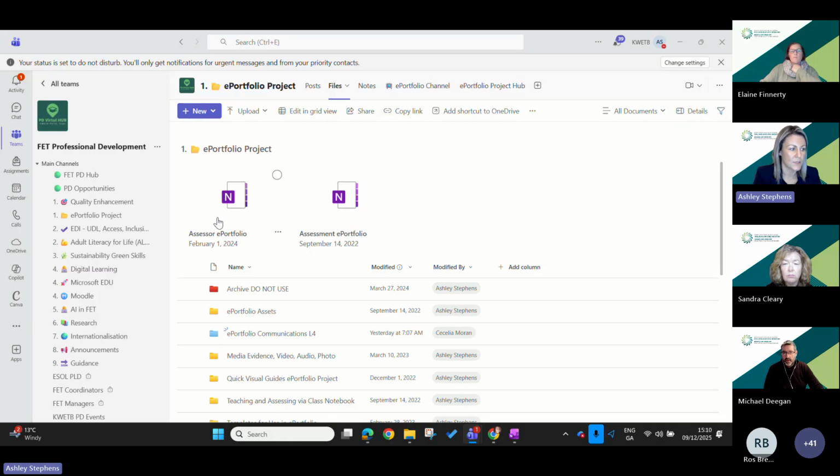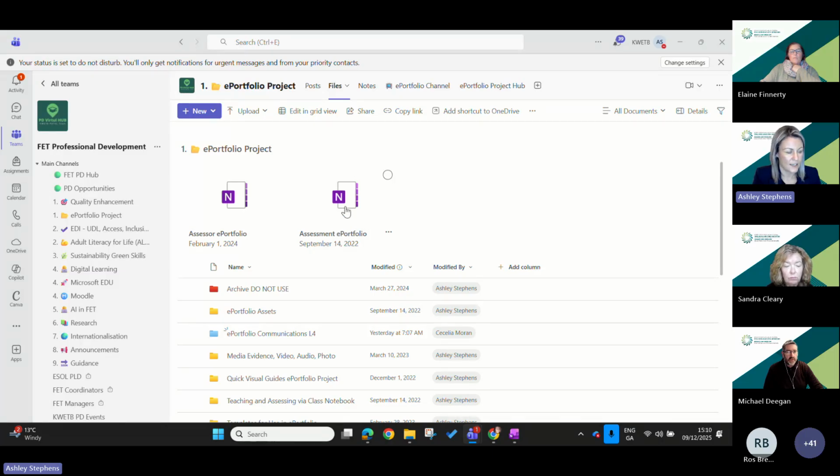One is a combination of the Assessor ePortfolio together with learner evidence in OneDrive. So both are presented via OneDrive, or all evidence, so the tutor or teacher pack and learner evidence is contained within the assessment ePortfolio, but again, presented via OneDrive.